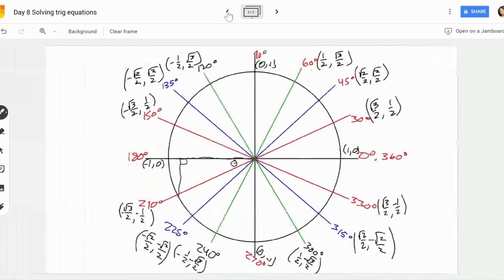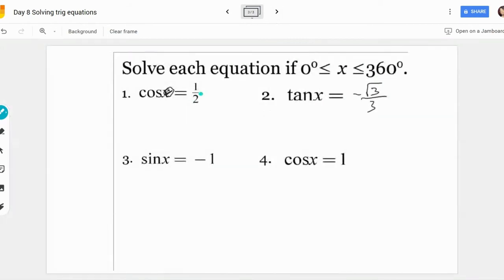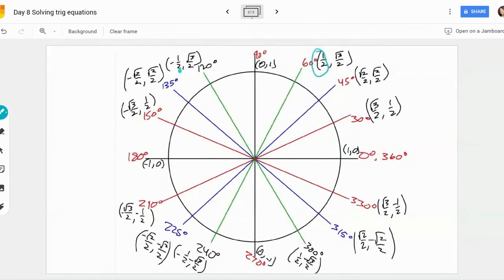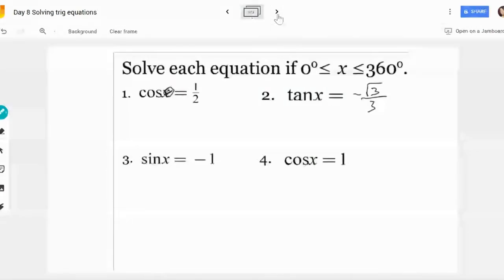If we looked at the unit circle, we know that we're talking about cosine, so we're talking about the x value of an ordered pair. We want to know what angle gives us 1/2 as the x value. Just go around: there's one, it's +1/2, because that's what we were looking for. This one, their x's are negative, and then we're back to +1/2 right there. So the angle measurements that give us that are 60 and 300. So this actually has two answers, 60 degrees and 300 degrees.